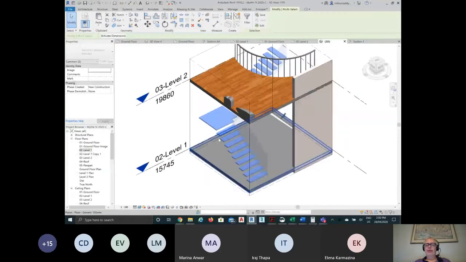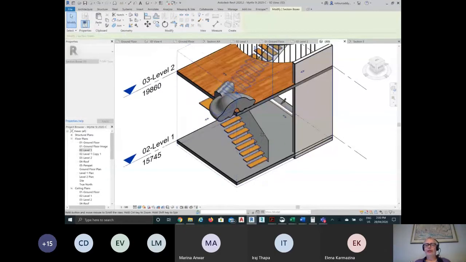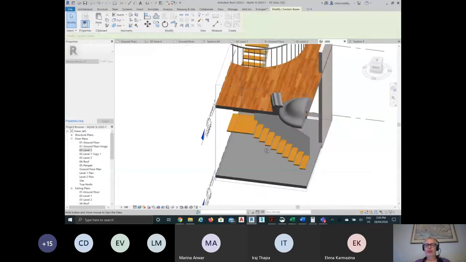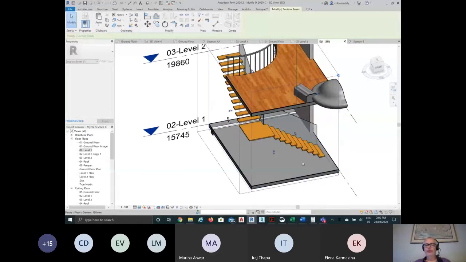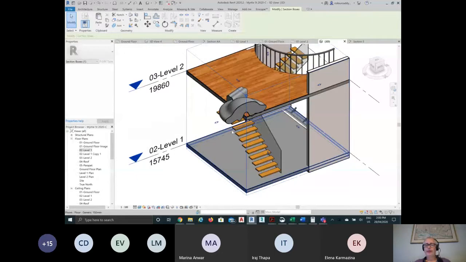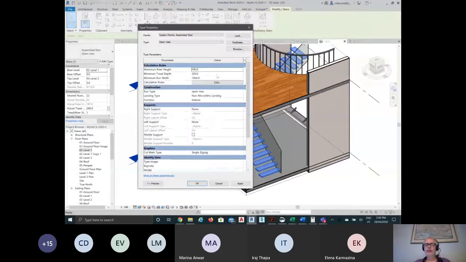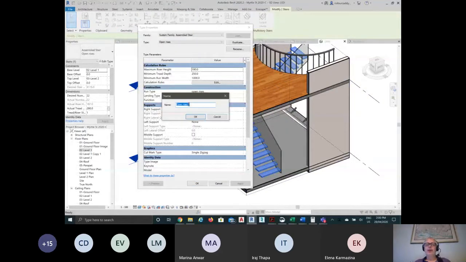Okay, so if that was a freestanding stair, it couldn't be cantilevered. In other words, it couldn't be supported by the wall. So that means you would need to have some sort of support or a stringer. Right, and that's okay because you can simply go into the stair properties. I'll duplicate this one and we'll call it open riser middle stringer.